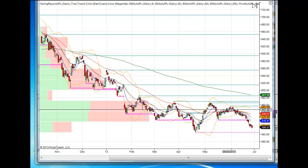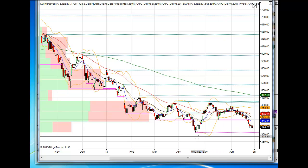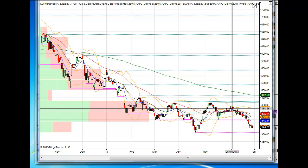And this is why I said, do not accumulate Apple up in these areas. When you see this move higher and they're breaking out, that's the first move that usually traps everybody, all of the longs and even the shorts. At some point we roll back down, they test it again, and then they break.